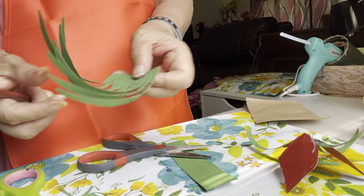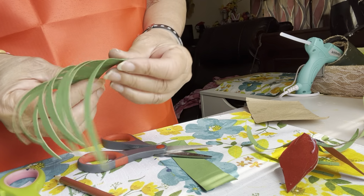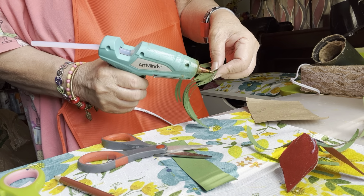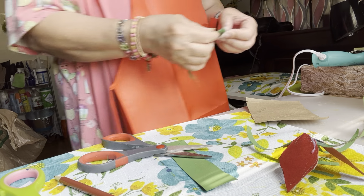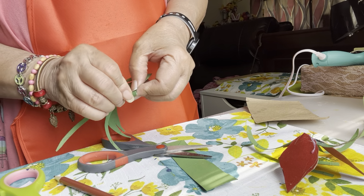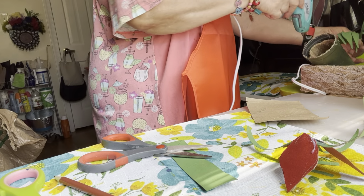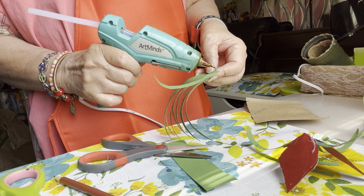Okay, see it? After you curl it, see? Now you're gonna put a glue on. Glue over here. Because you're gonna fold that, you're gonna fold it. See? Then glue it like this. You wanna see the curl. That's why we turn around and we're gonna fold it. Okay?